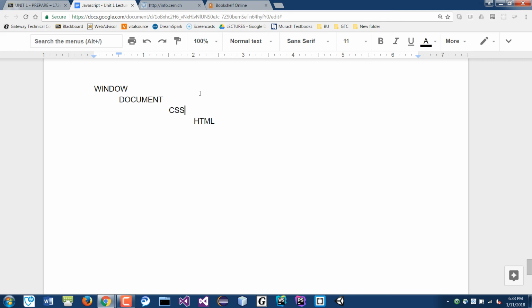Above that we have the CSS layer, right? The CSS is the style sheet that formats and styles all the HTML tags. Back in the old days, in the 90s when we didn't have CSS yet, we had some tags that allowed us to format the HTML with the layout.